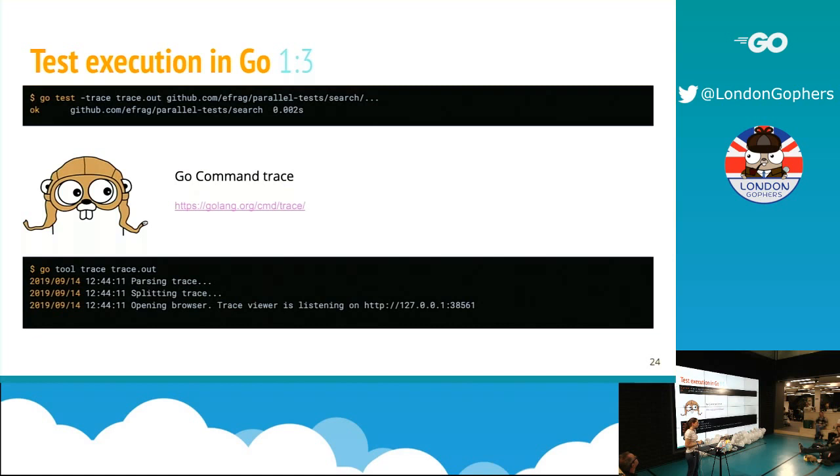Trace is very, very useful. If you haven't used the trace tool at all, I would definitely recommend having a look. It can give you a lot of information about the processes that Go has used, the goroutines, how the execution looks like, all sorts of information about waiting times, syscalls, all of that. And not only that, you can generate the .out file, and once you generate the .out file, you can use it as well on the web. The way to trigger the web tool is by doing the first command, which is go test -trace, name of trace file, plus the test to run, and then go tool trace with the trace.out file, and it will trigger a browser, and you can click through the trace tool online.